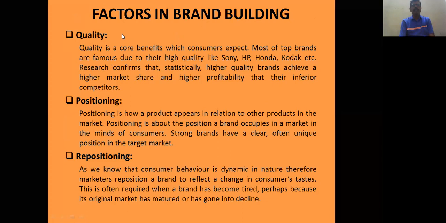What are the factors influencing building a brand? First and foremost is quality. Quality is a core benefit. It is the ultimate benefit behind purchasing a brand rather than a commodity. A brand needs to be positioned in the customer's mind. Maruti 800 was positioned as a low-cost car in the past, but now it has been replaced by Tata Nano.